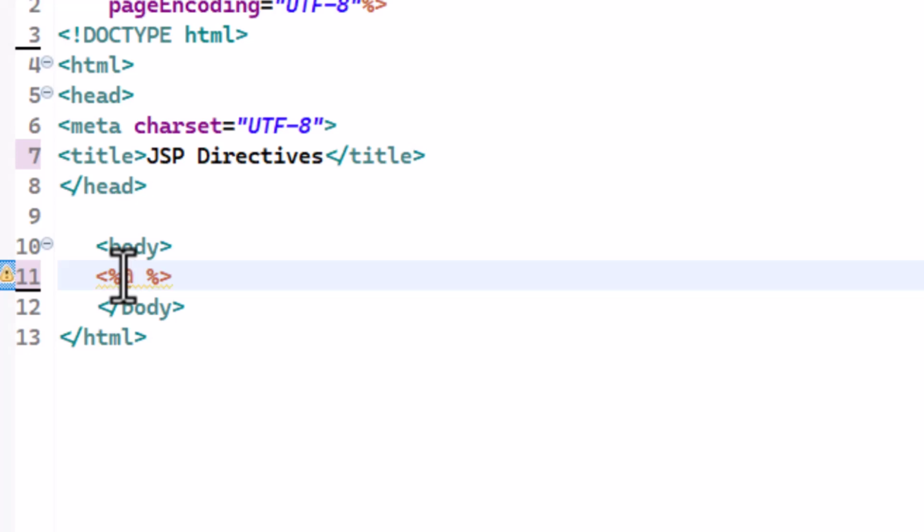Then you write the name of the directive, which gives direction to our resources. Then an attribute, and that attribute we can give a value, so it's equal to the value.